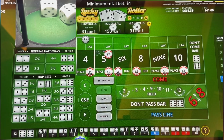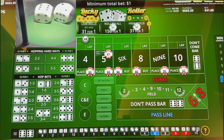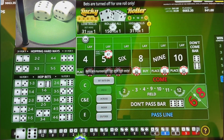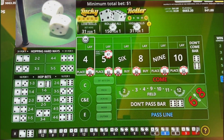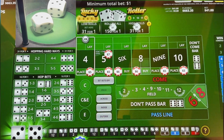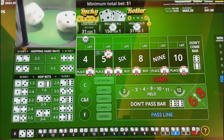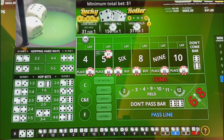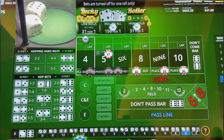Let's roll it out. We got our $7 on the 5. And there goes an 8 again. Hitting the same numbers. Craps is doing what Craps is supposed to do right now. And another 8. Turn them back off, roll it out. I know people are like, oh my God, I'm such a good roll. I get it. That's how things go. That's how we play. When we're doing systems, we do what we do. Off, and here we go.